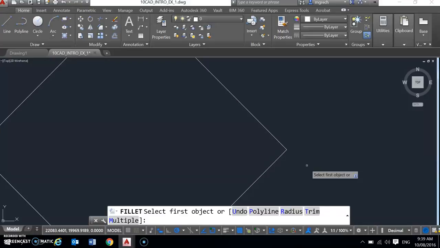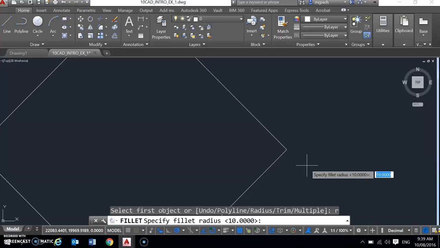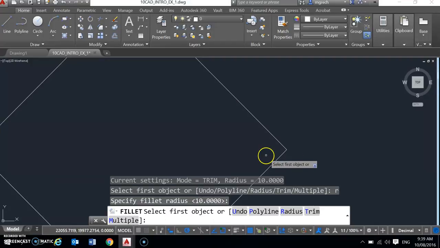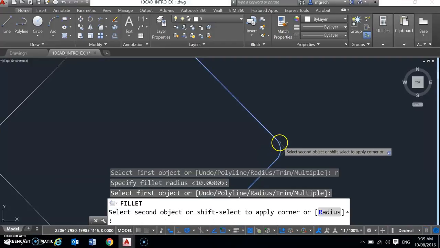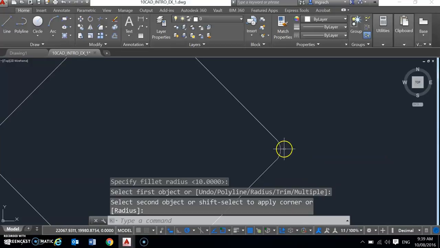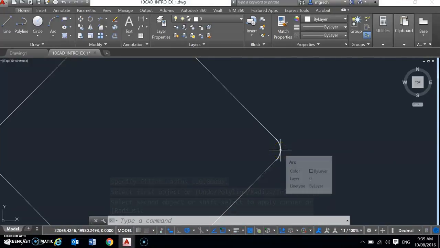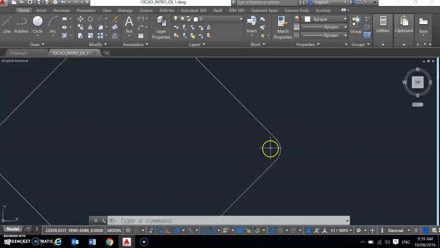So I type in the letter R, enter, and it says it's currently set the radius for 10, so I don't need to do anything. I just press the enter key to confirm that, and I click on my line. And now that's set the radius, the distance from the center to the edge of the circle, as 10 millimeters. So that means the diameter is obviously going to be 20.